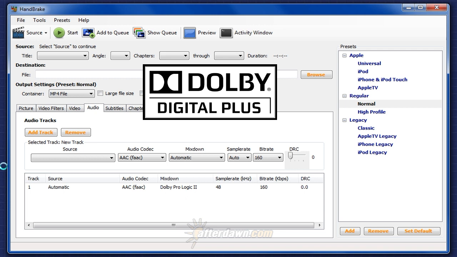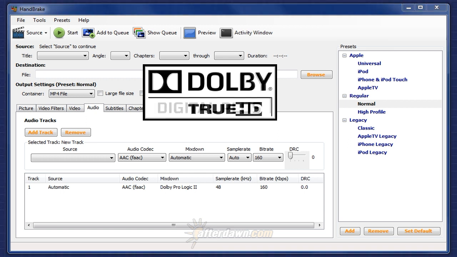There are also newer Dolby Digital formats which aren't as well supported by Handbrake. Dolby Digital Plus is similar to regular Dolby Digital, but with more channels and a few other enhancements. Handbrake doesn't recognize these tracks at all, so it can neither pass through nor re-encode them. Dolby True HD is a losslessly compressed format, meaning it offers the quality of LPCM, but takes up much less space. However, it does require significantly more space than any lossy format.